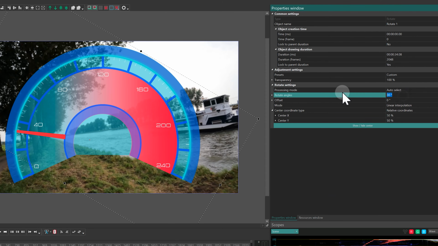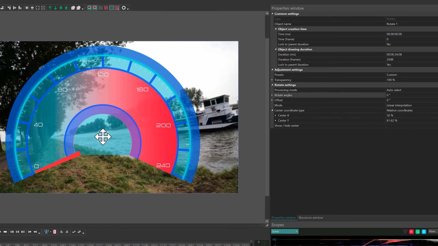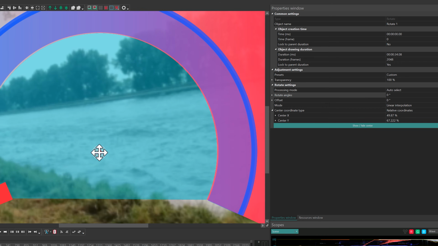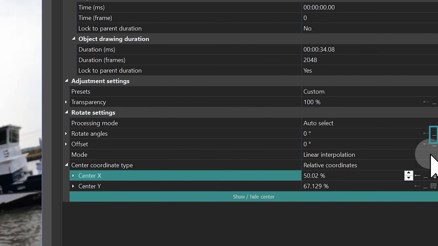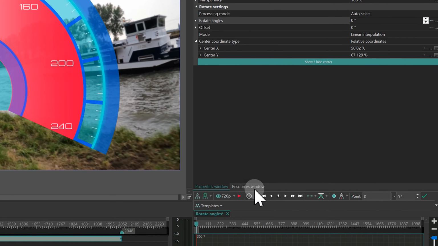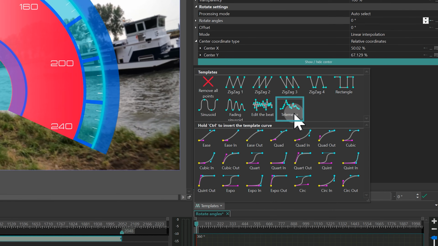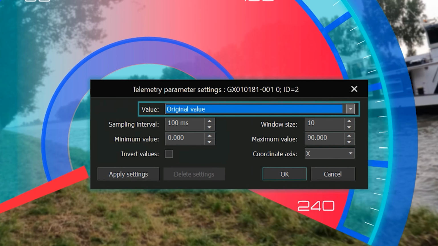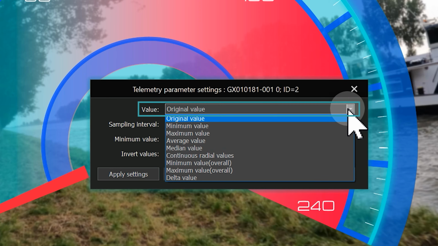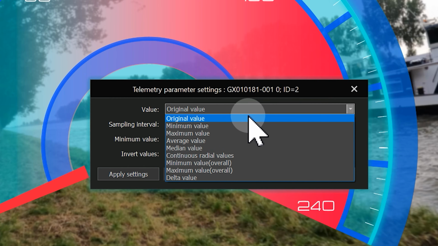Set the angle to 0 and, most importantly, set the pivot point correctly. Our template includes a dot to mark the exact center. In the value field, there are different modes. For a speedometer, a regional value or median value works best.